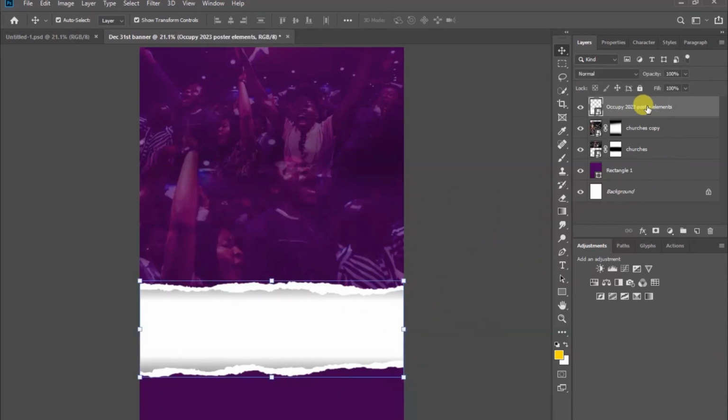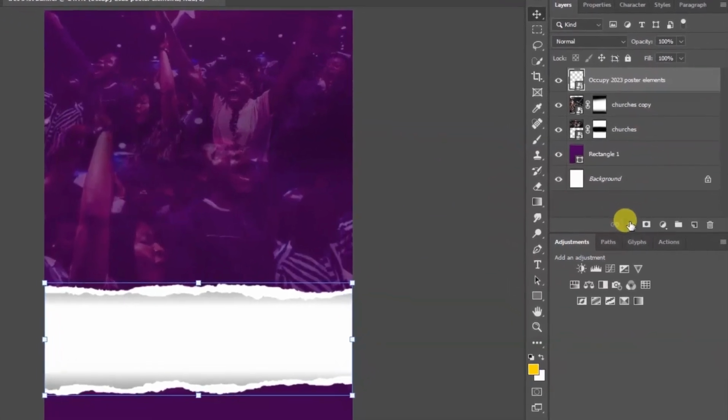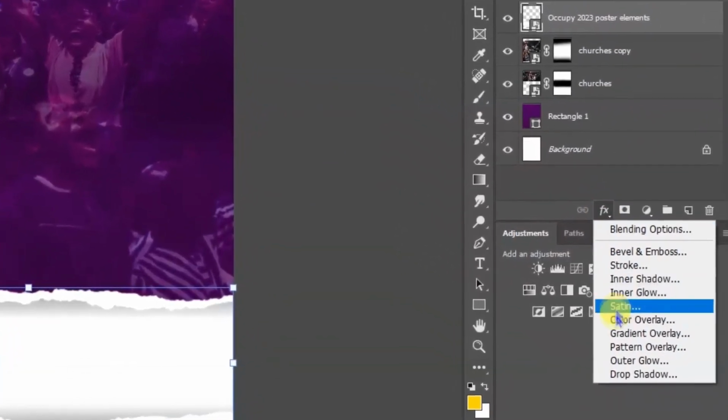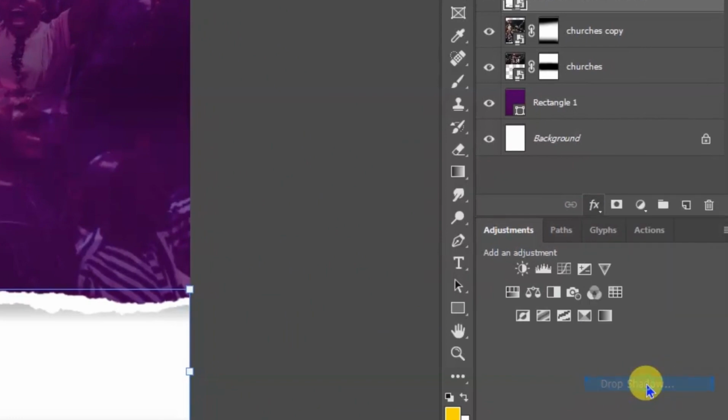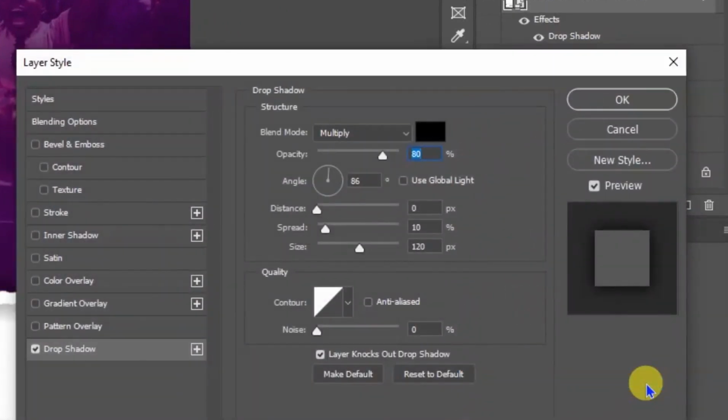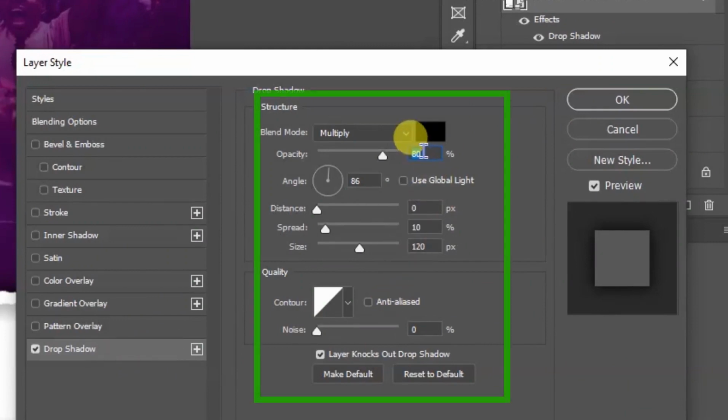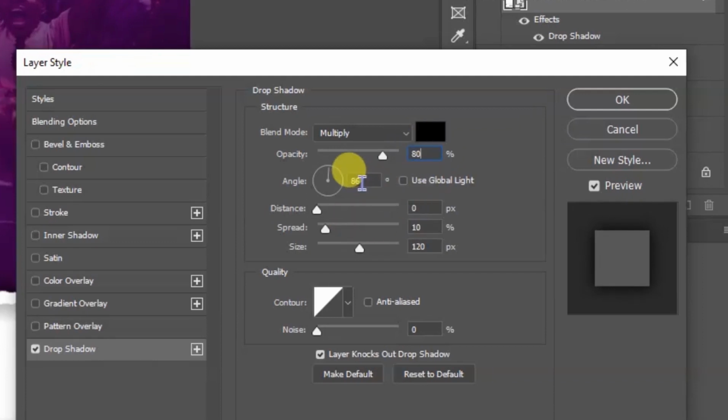Select the element in the layer and come to the functions, that is the blending options, and choose drop shadow. Now try to adjust your settings just like this. After that, hit OK.